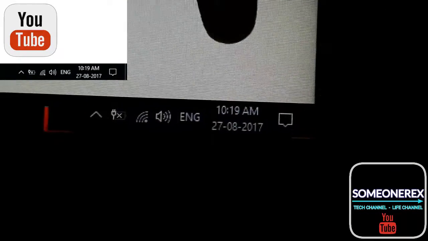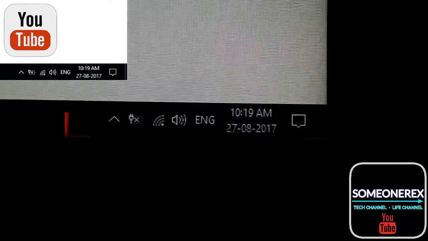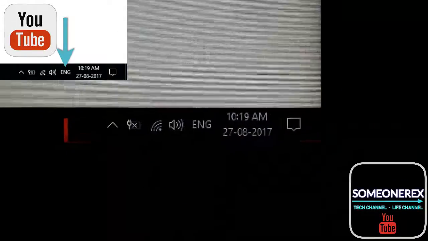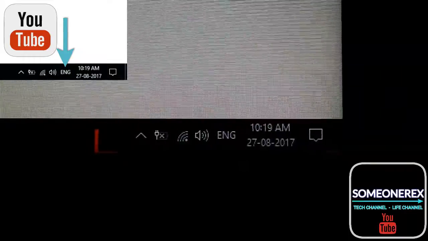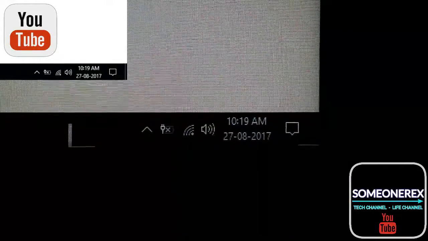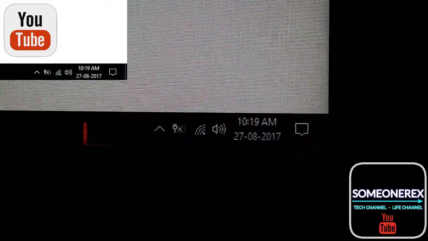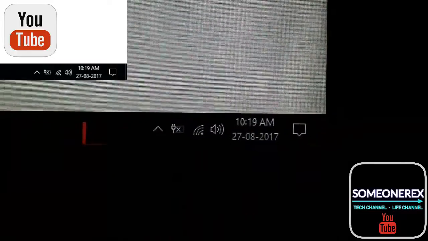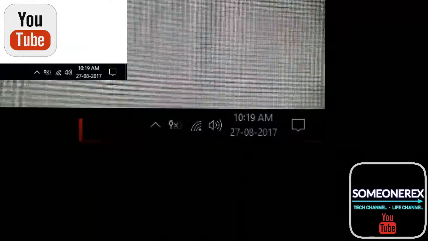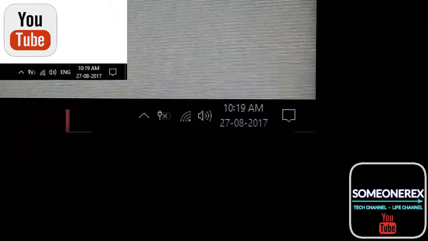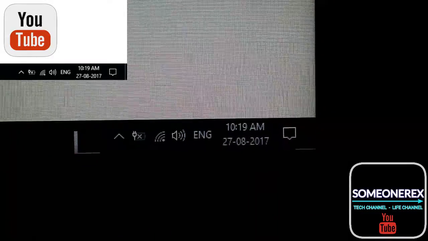You can see this language bar here. Do you want to learn how to switch it off? Because it's really annoying. There, it's gone with just a click of a button. Please watch the whole video and I'm going to show you how to switch off the language bar with just a click of a button. It's a really simple process. So go ahead and watch the full video.